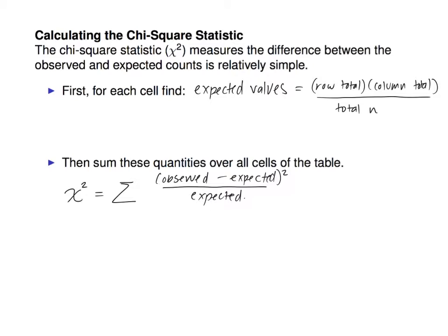Read this thing. Where do you think the observed, or where do those come from? The original numbers, the actual numbers you found, the ones you saw. The original numbers in your table, okay? And because we have 4 places in our tables, there will be how many things we're adding together? 4, 1 for each cell, okay? Not including the total cells, as in the ones that count the totals.